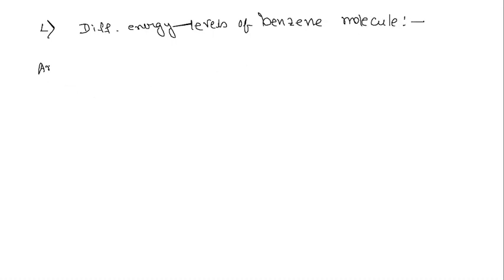So here I am giving one equation. First we have to determine the secular determinant, then we can solve it. Sir already discussed in the class how to calculate that. Now I am just giving the equation that comes from the solution of the secular determinant: x to the power 6... Here x equals alpha minus E by beta. Sir already discussed all these terms: alpha and beta, and E is the energy value. Okay, now we'll solve it.